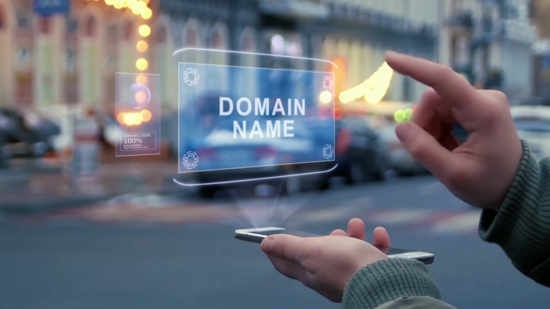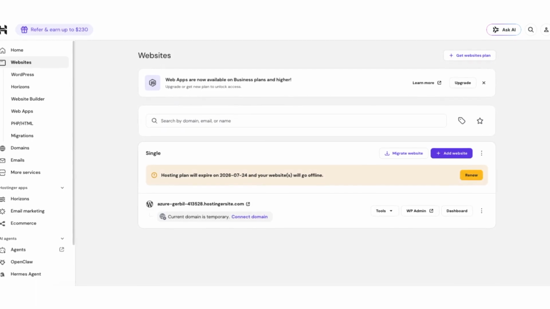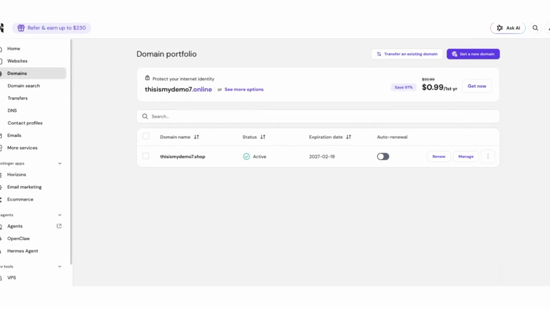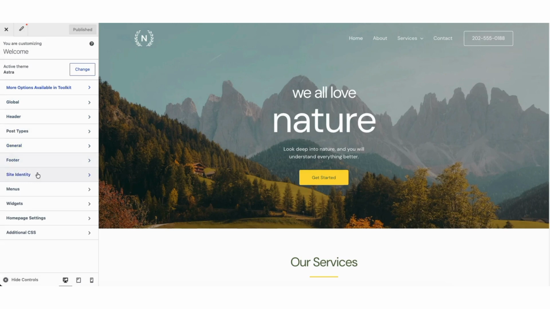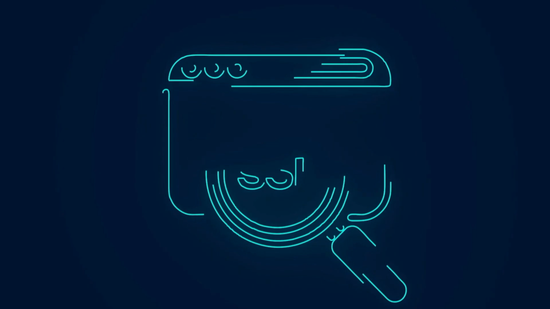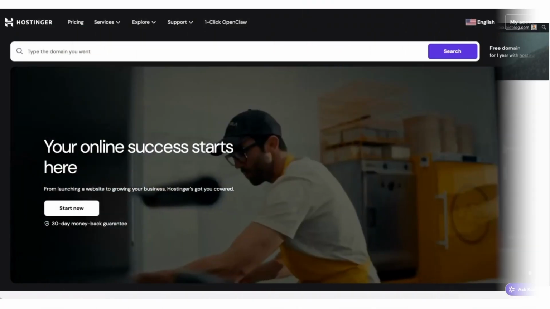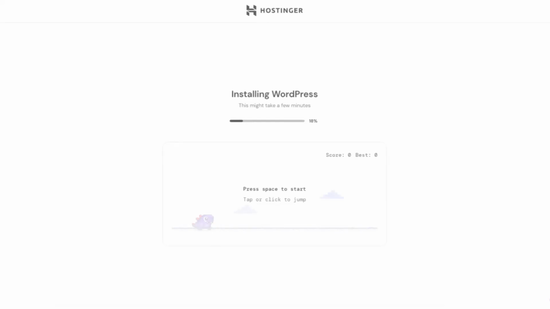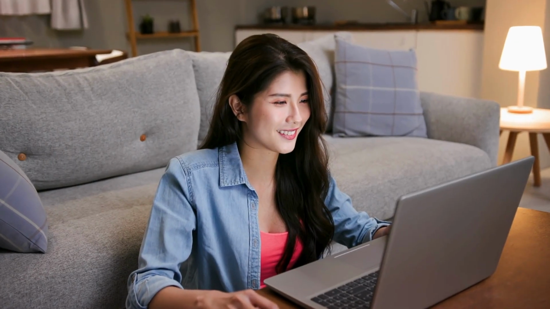Confirm that your permanent domain is connected and that the website address begins with HTTPS. If you used a temporary domain during setup, connect your permanent domain through Hostinger before sharing the website. Finally, make sure your Elementor changes have been published or updated and that any changes made through the WordPress customizer have also been published. Your WordPress website is now complete, secured with SSL, connected to your domain, and ready to share with visitors. Congratulations, you now know how to create a complete WordPress website with Hostinger, from choosing your hosting plan and installing WordPress to importing a professional design, customizing your pages, and configuring your website for launch.